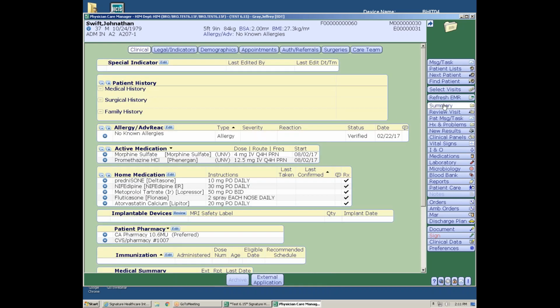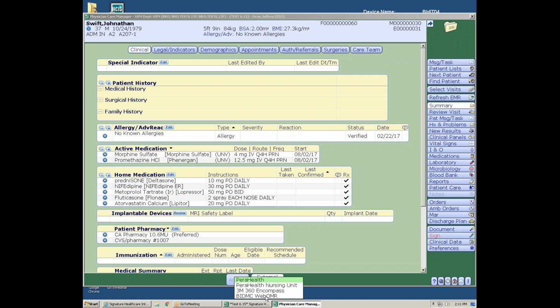Going back to our Summary tab, another important piece of information. If you're reviewing medical records, you'll notice at the bottom the external application, with several functions and different algorithms. The two I wish to point out are the BID Medical Center Web OMR.